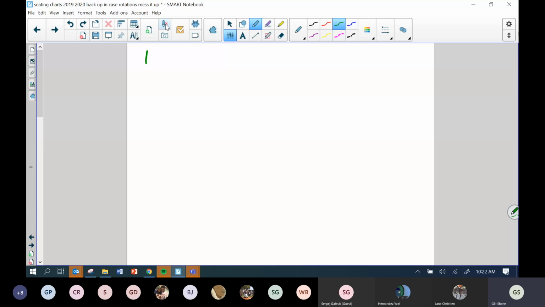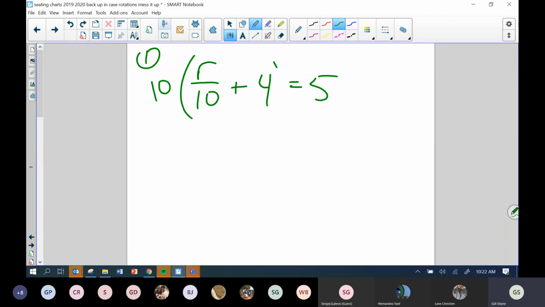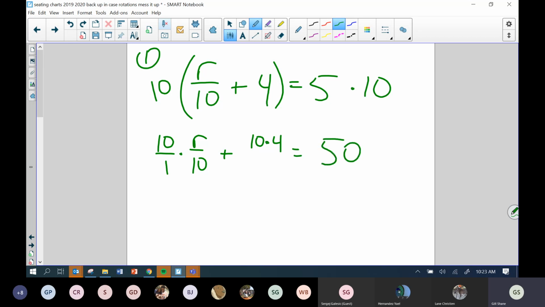So again, back to number 1, r over 10 plus 4 equals 5. We're multiplying the entire left side by 10. And then we're also multiplying this side by 10, which is just one number. So that technically means we're saying 10 over 1 times r over 10 plus, and you should be writing all of this down, 10 times 4. We don't really need to put that over 1 because we just had a 4 there, not a fraction. And then equals, and we can go ahead and solve that if we want, 50.